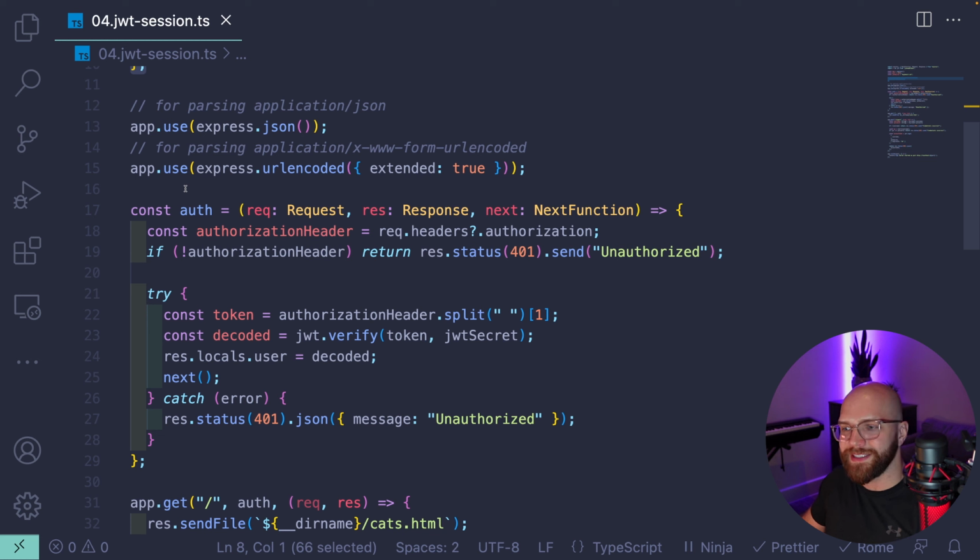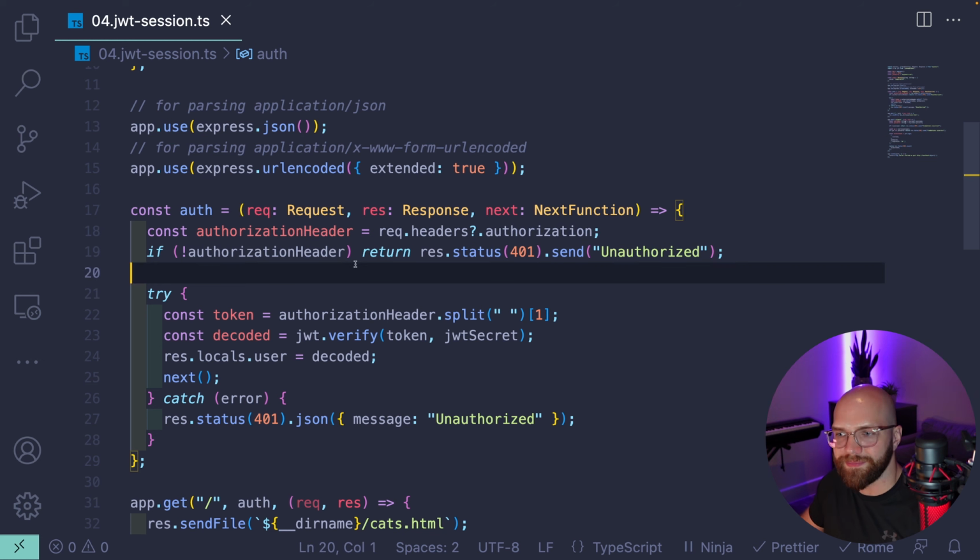The auth middleware is a bit different. So the auth middleware will receive the token, the access token. The token is usually passed in the headers as a bearer token. So that means bearer space your access token. So we are getting the authorization header here. If it's missing, that means that you haven't provided anything regarding authorization, so we throw a 401 code.